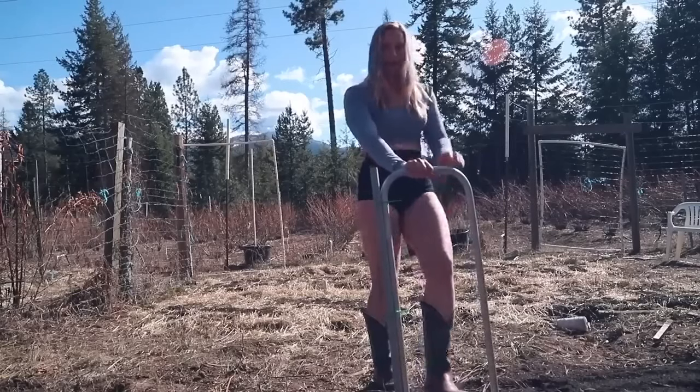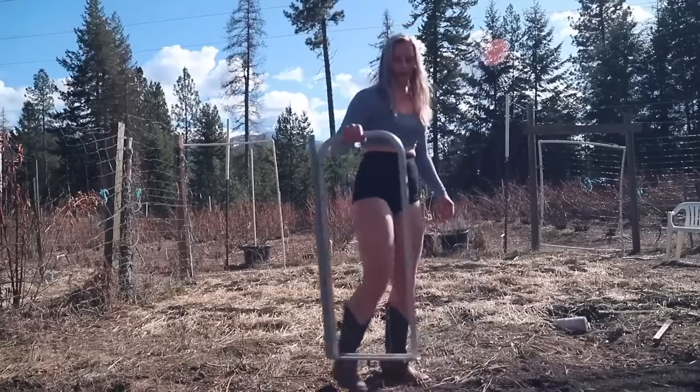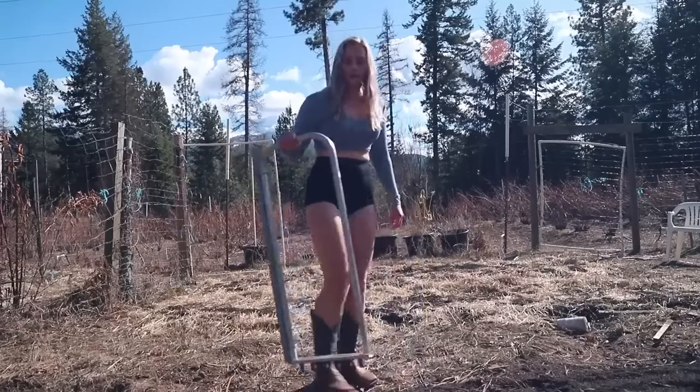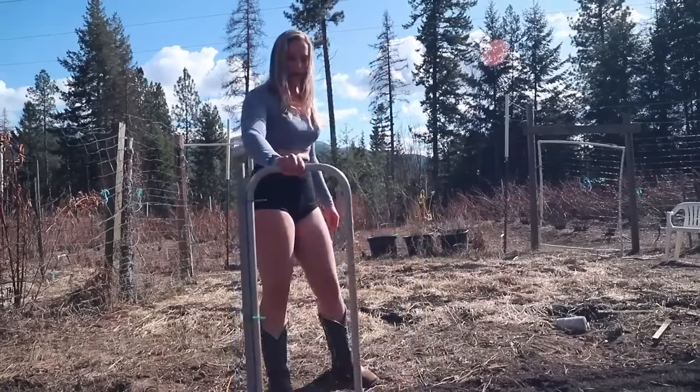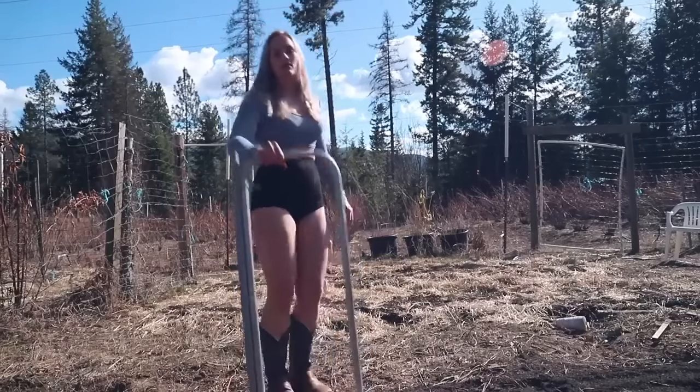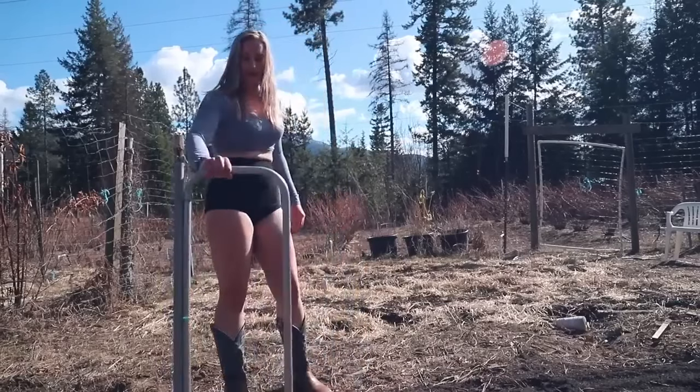Today I'm going to be planting a whole bunch of radishes and maybe even some beets to see how well they will germinate at this time of the year. It's a little bit early to be planting that, but I decided that I'm just going to give it a shot and see how it goes.